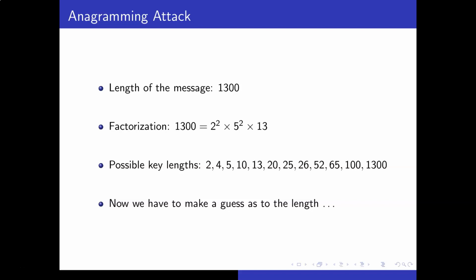The shortest length would probably be 5. I am assuming that I wouldn't give you something with length 1,300. The other thing is that if we're looking at this historically, this was done by hand. You wouldn't want to have permutations of 100 characters long. You're just asking for mistakes to be made. So it's probably somewhere in the 5 to 20 range, would be my guess. But now we have to make a guess.